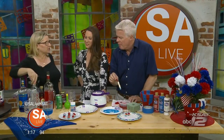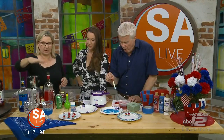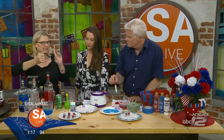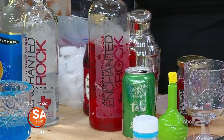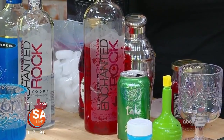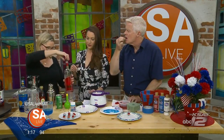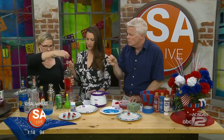I took my favorite Enchanted Rock vodka from here in San Antonio, and I infused it with a cherry mixture. It's just sugar. It's one cup of sugar, two-thirds cup of water, and then maraschino cherries, and you boil it for a couple minutes, and then you pour that into the vodka, and you let it set overnight. So this is the drink you're going to make. And you don't have to get those cherries in there if you don't want to.